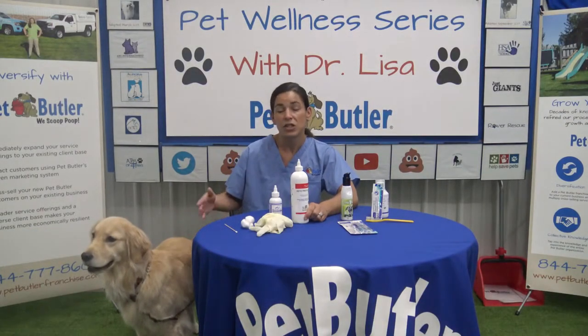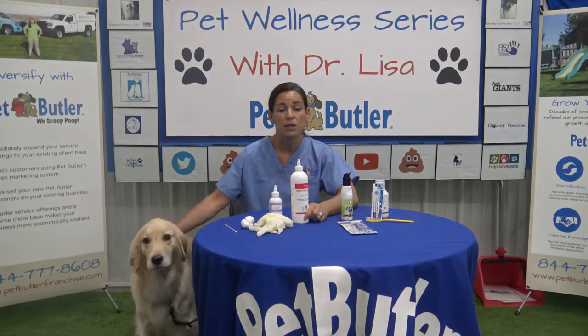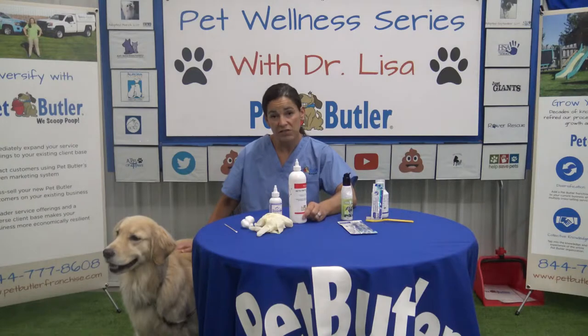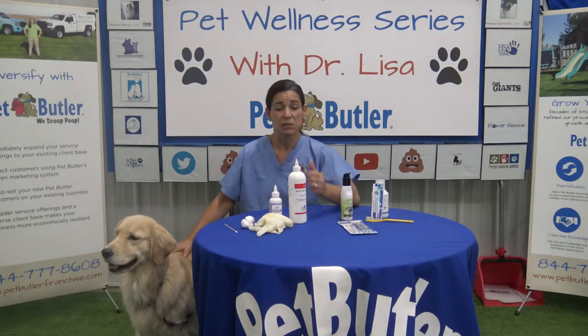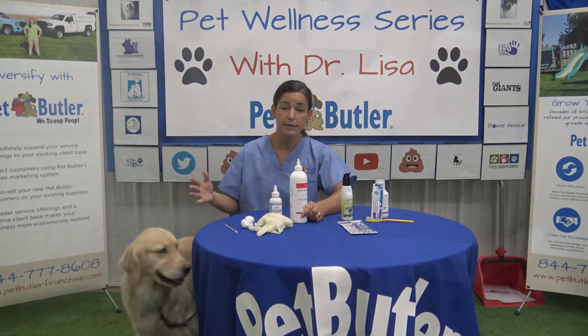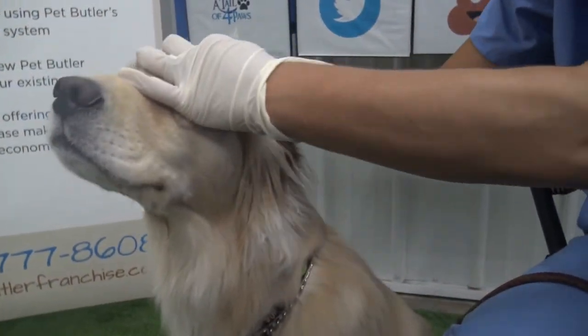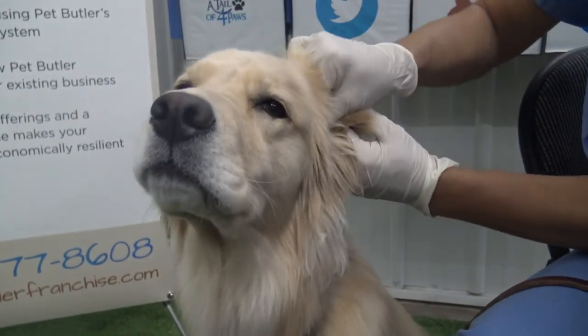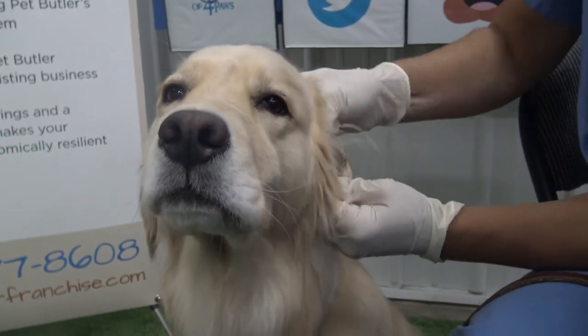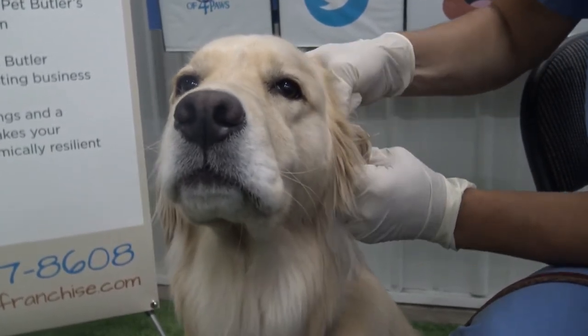And after we massage the ear canal to loosen up any debris, any foreign objects that may be in there, sometimes animals that have parasite infections, we're cleaning out some of that debris as well. Then we're going to let them shake their heads, and we're going to follow up with the cotton balls just to get out any of the moisture that's remaining in there and any of the debris, like I said, that might be loosened up. Wax is normal. It's not uncommon to get a little bit of earwax out every week.